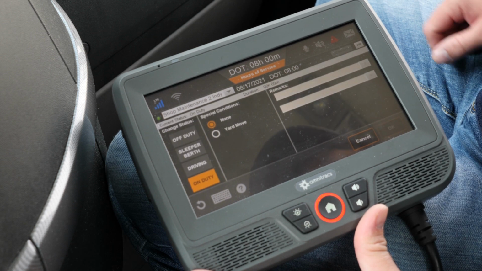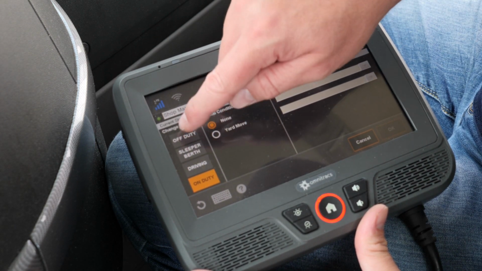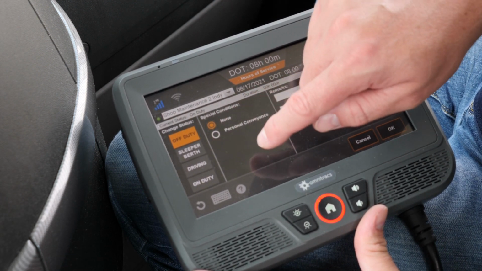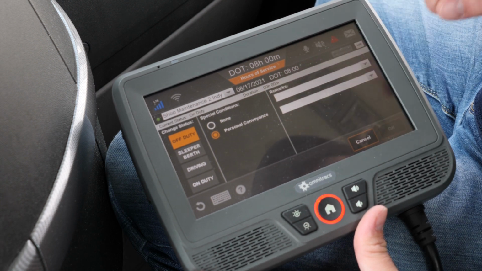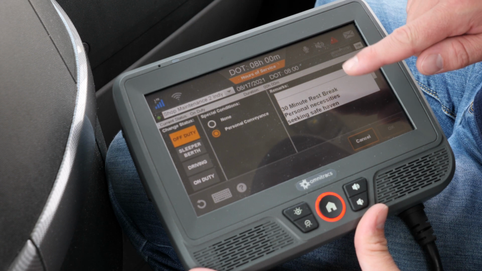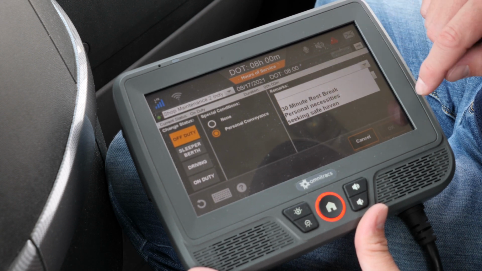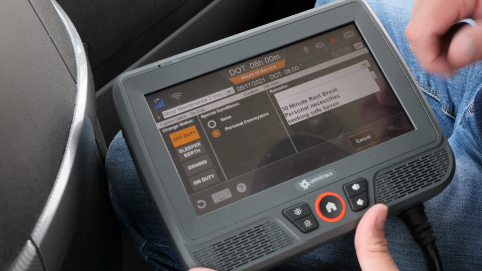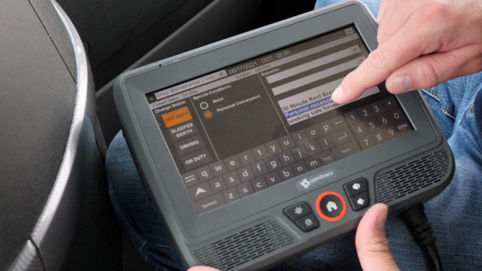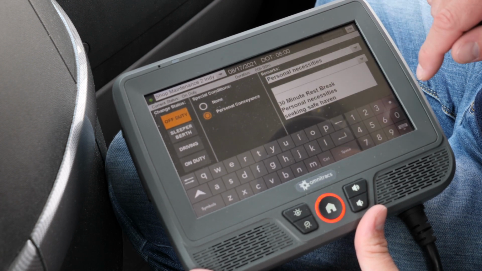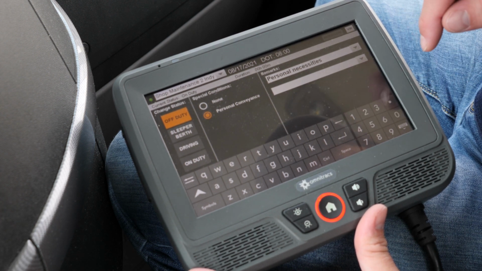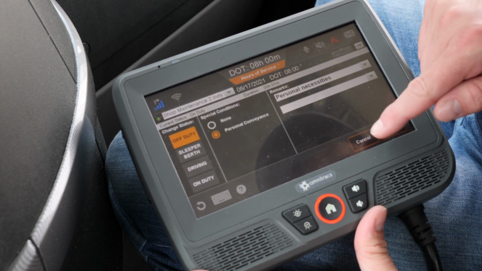So let's talk about entering and exiting personal conveyance status. Here we're going to enter personal conveyance status by moving our duty status from on duty to off duty, and then you'll see that it gives you the option here to put it in personal conveyance status. From there, you can enter a remark, and we recommend you do this anytime you enter personal conveyance status to indicate what it is exactly that you're doing so that we can verify that the personal conveyance use was proper. Here we're going to indicate that we were operating for our own personal reasons. And then once we do that, we can navigate out of the screen and we will be in personal conveyance status.